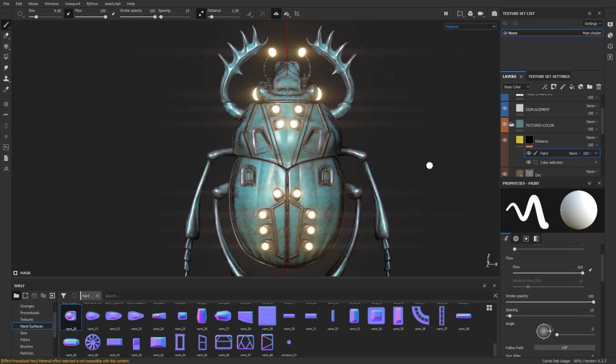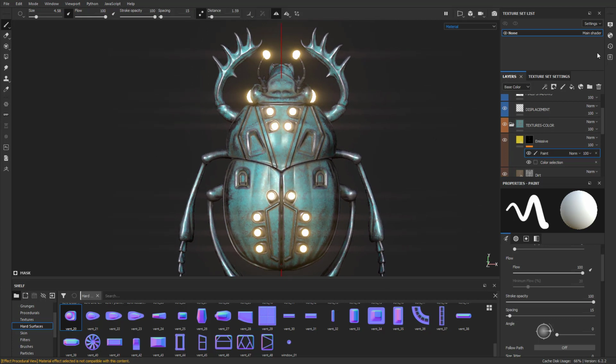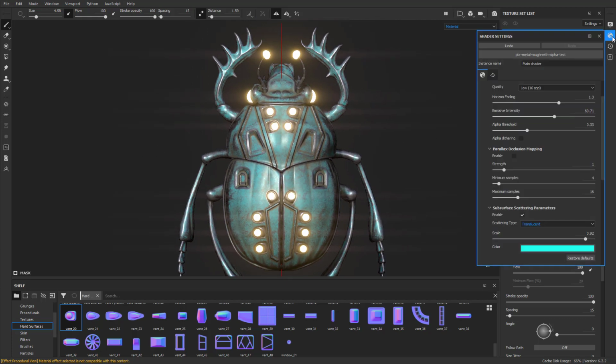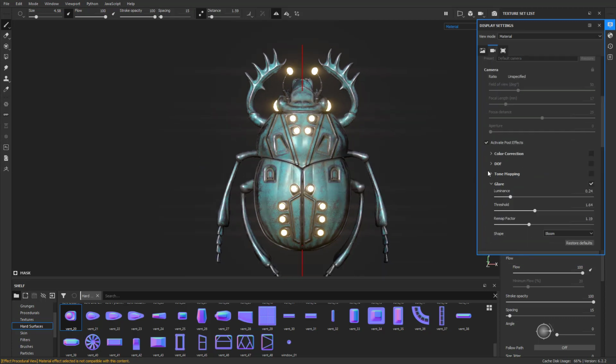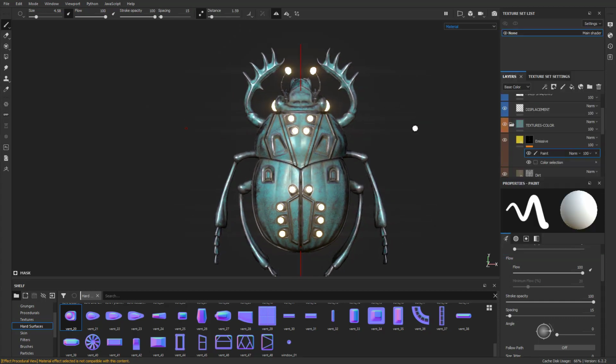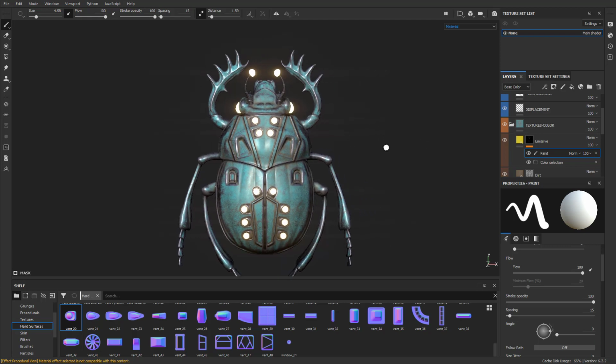With some emissive. Now, if you missed the part of the video where the emissive looks this good and this cool, all that's really being driven by is down here under our shader settings, we're playing around with this emissive intensity, as well as in our display settings. If you scroll down, we have activate post effects, and it's this glare that's doing the heavy lifting here. So you can kind of go through here and dial in and out this luminance, and then the threshold and the remap factor. So let's go ahead and turn off symmetry there.